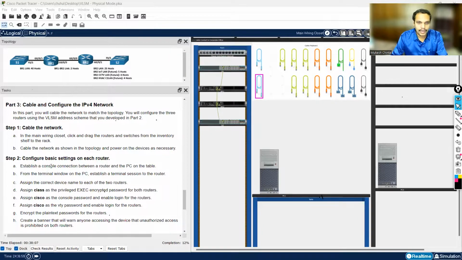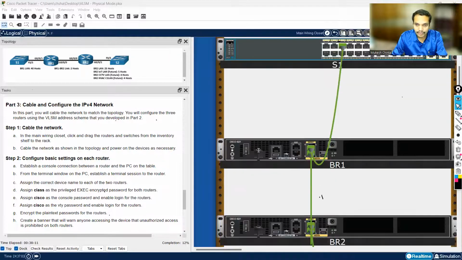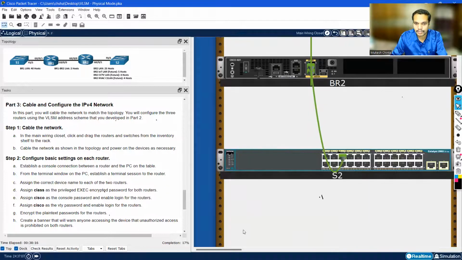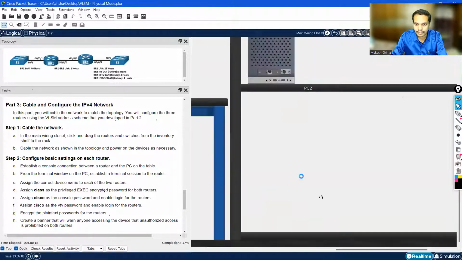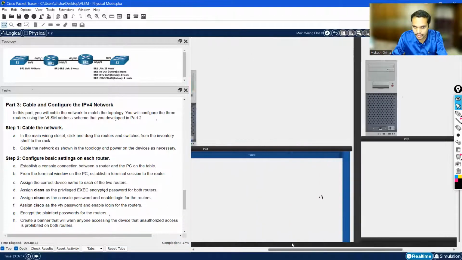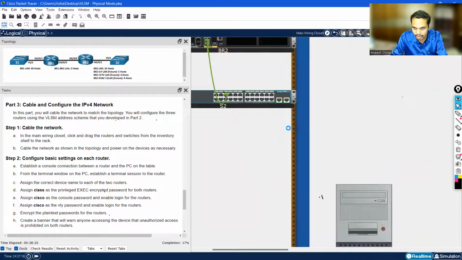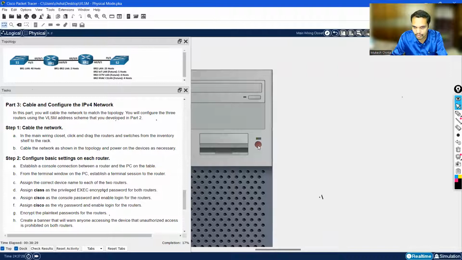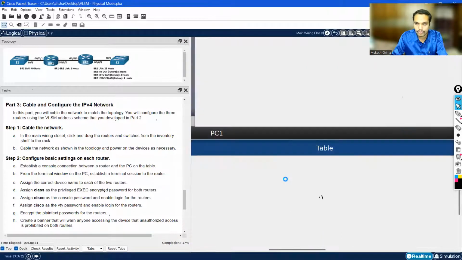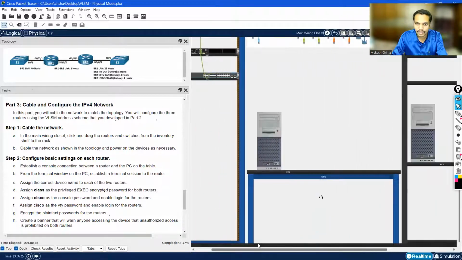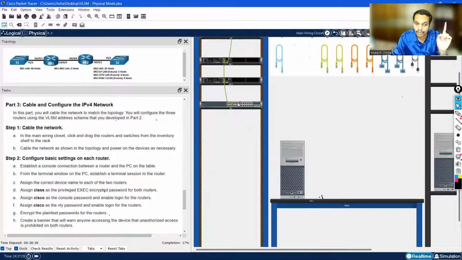So establish a console, and make sure that all the devices are powered on. Usually everybody forgets it. So you see, just switch on these 2 devices, and similarly go to your PCs if there are any and verify whether they are also switched on or not. You can see that this is already powered on. You can see this green light over here. This is switched off and this is switched on. So before you start working on any topology in physical mode, you have to ensure that all the devices are switched on first.